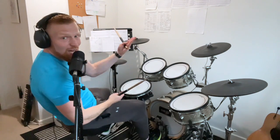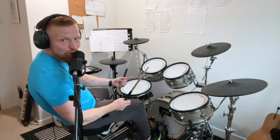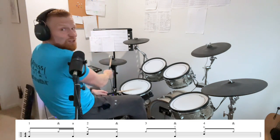Stage three is we're opening up the hi-hat as we hit the bass drum. Classic sound on the and of beat three. Here that comes. One and a two and three.